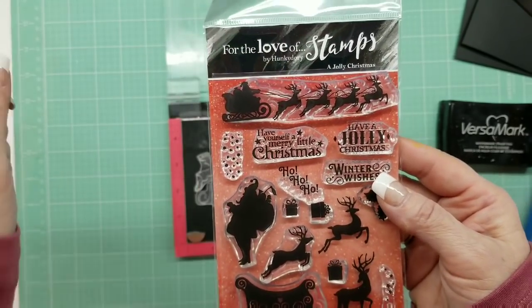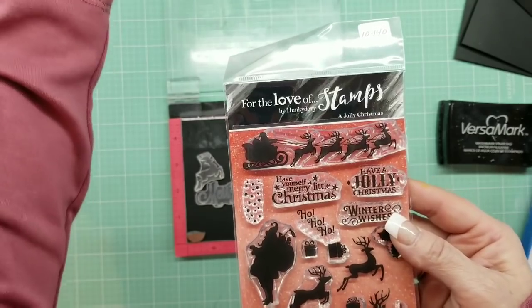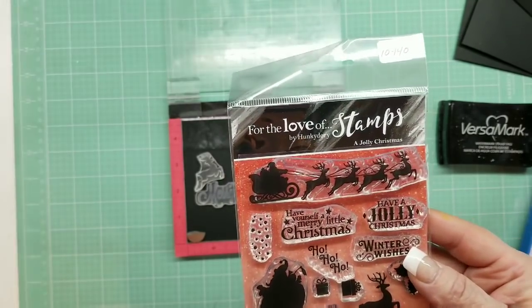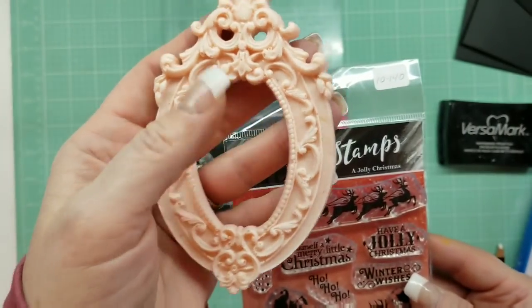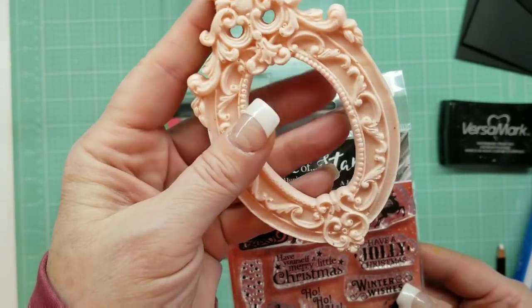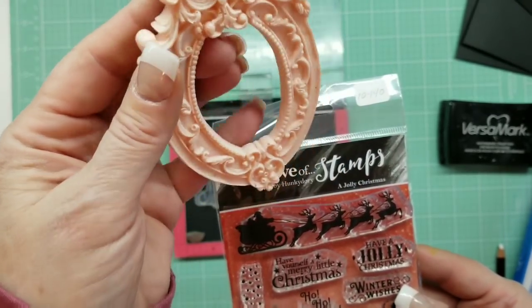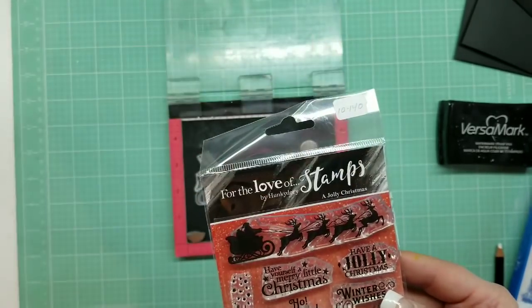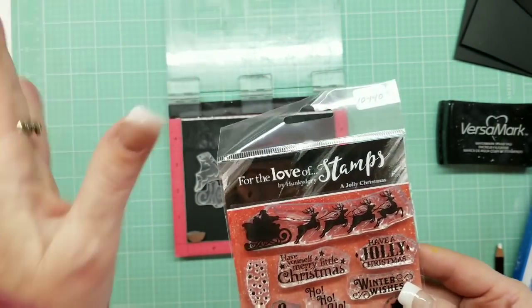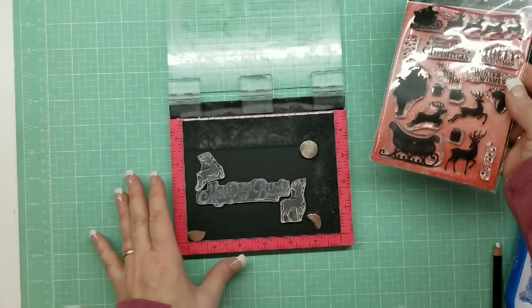I even was just now having a thought about doing a little chalkboard inside a frame like this, with the little sentiment, and it looks like the chalkboard's inside of this, and this is just like a resin frame. But I don't know. Ain't nobody got time for that. So anyway, this is what I'm using.